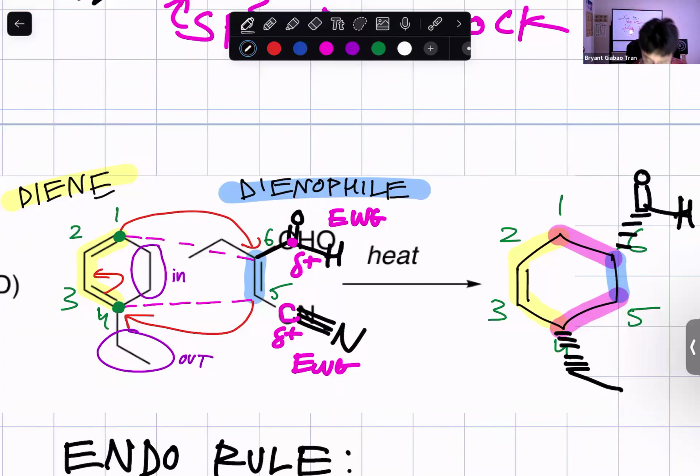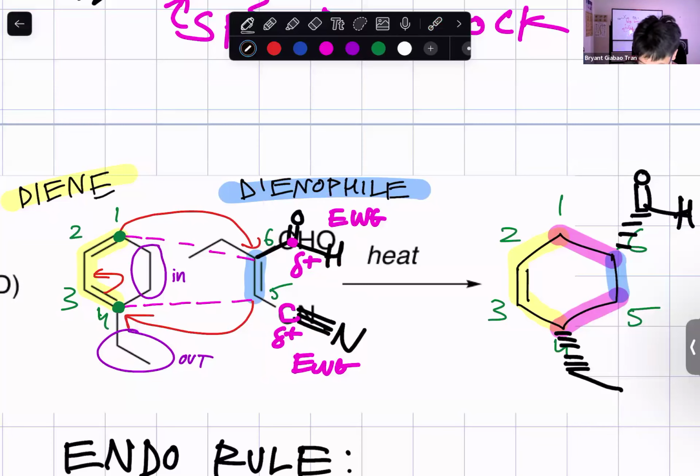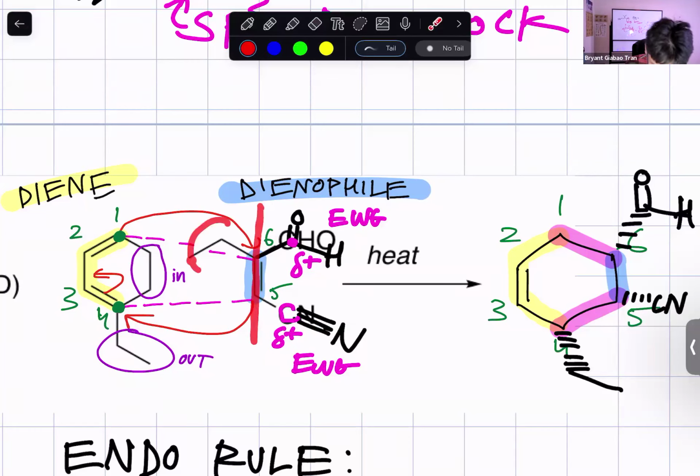And so now we'll look at the relationship between the nitrile and aldehyde. Are they cis or trans to each other in this alkene that they are on? Cis to each other, right? So we have to maintain that cis configuration. So if that aldehyde was dash, this nitrile would also have to be a dash, just like that, right? Now, we see this ethyl group is on the other end of the alkene, which is trans to the nitrile. So I'm gonna make that ethyl group a wedge like this because it's trans to the other groups. So the ethyl group on carbon 6 is gonna be wedge. Okay.